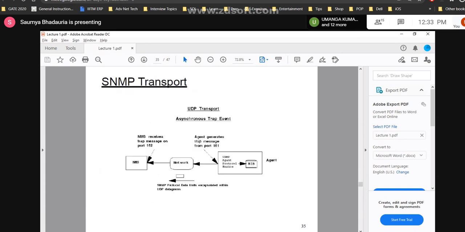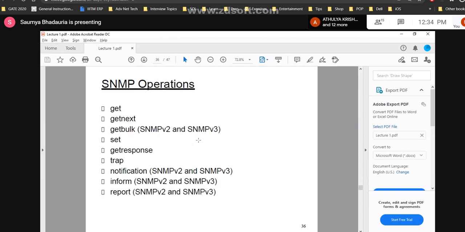When we are talking about get next, we normally say that you can traverse the structure of the MIB without worrying about what OIDs it has to query. So I send in a message which is get first. Next, if I don't know which particular variable's information I want extracted, what would be done? I'll again send get next. Whichever object or variable is next to it, I'll get the response directly.